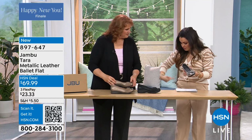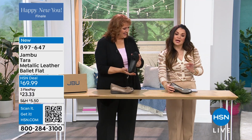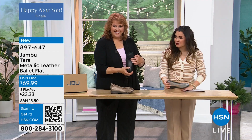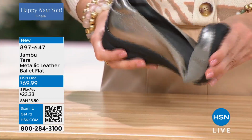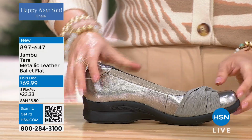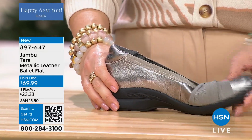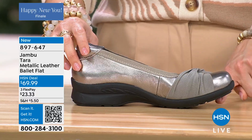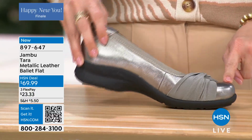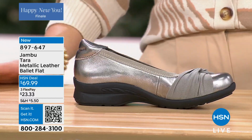I like the design of this. This would be another one great with like a trouser pant or a dress even. It gives you that elegant look, yet again, feels super comfortable. It's much lighter than I expected this to be, and the flexibility was a surprise, right? You don't expect that. And that's why I love that all of our models are able to lift their toes and it brings the shoe with it. That's how much flexibility. Even how the top comes up a bit, now you've got that normal heel to toe motion versus having to scoot your foot along when you're in a really heavy, rigid shoe.